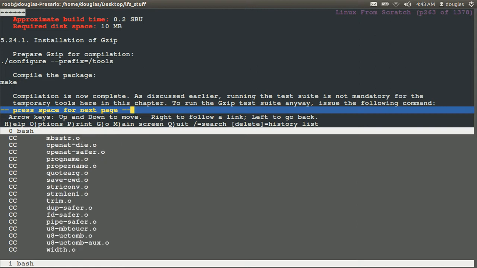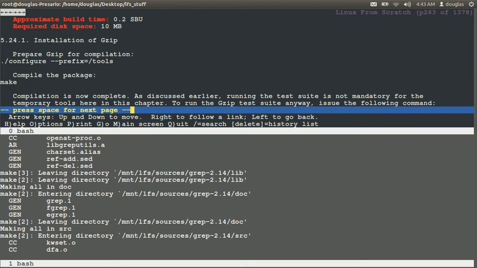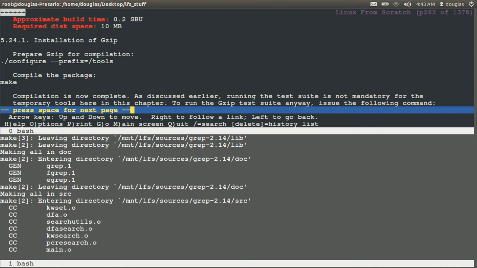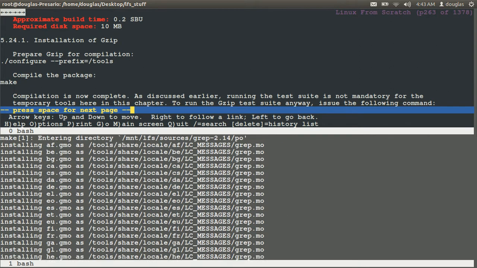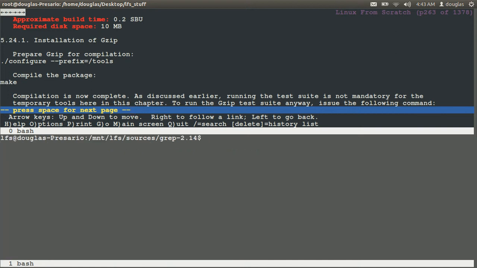Gzip, our extraction program. There's a lot of new packages over on the other side that we have to install. Like what kind of packages? I don't know. We'll run into them when we get there. We'll say clear, and let's go ahead and remove grep. I'm still inside of it. Let's say remove grep.